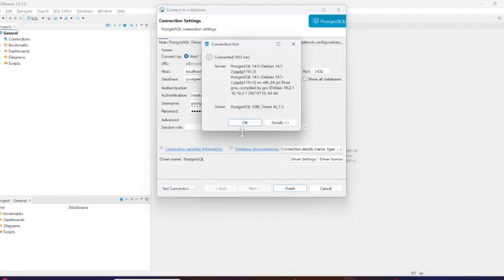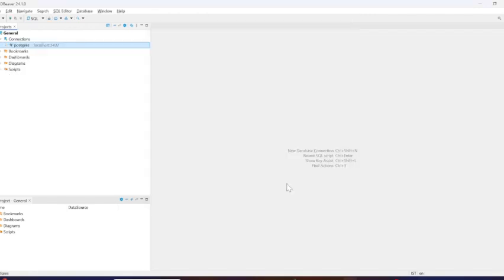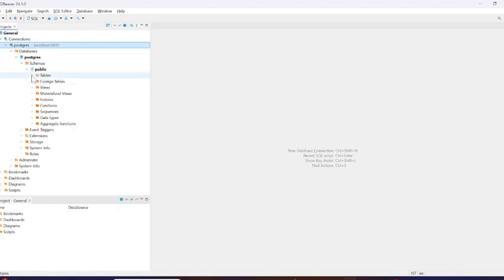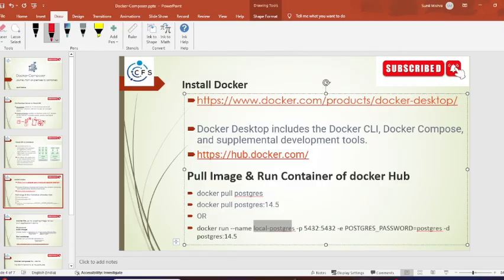Test connection complete. At my local machine, I have not installed Postgres. This Postgres that I am connecting to, I am connecting from my container. So I can see it got connected, and whatever tables we create, I can use further on. This way we are installing and running our first container of Postgres.